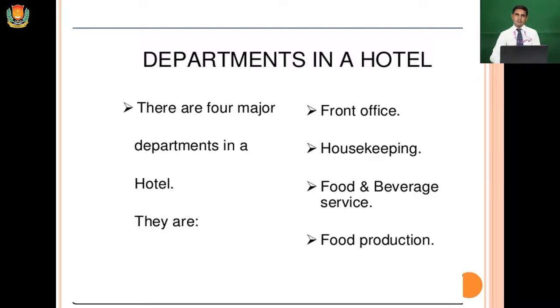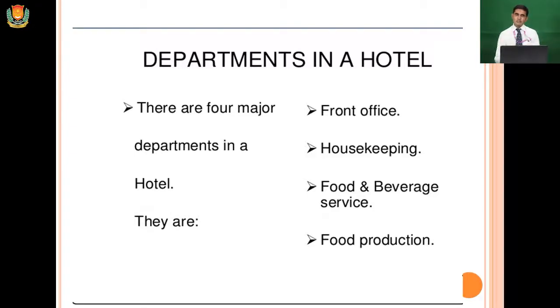So the food and beverage department is third; the first is front office, second is housekeeping, third is food and beverage service. What is its duty and responsibility? The duty is to serve food to guests. Where we have to serve, which type of outlets are there, which type of equipment, what the hierarchy of the department is, everything we are going to learn over these whole 3 years continuously. In the first semester we are clearing the basics of the food and beverage service department. In the second semester we'll come to the operations.